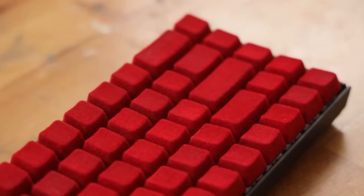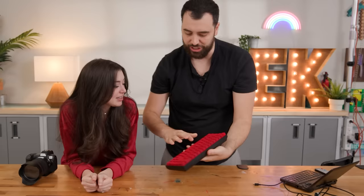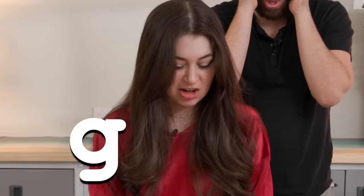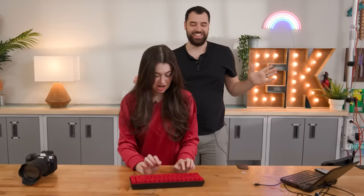Look how luxury this keyboard is. Look at that. It's so matte. It's so soft. Type on it. Oh my heckin' gosh. Let's see if it works though. Did we ruin it?